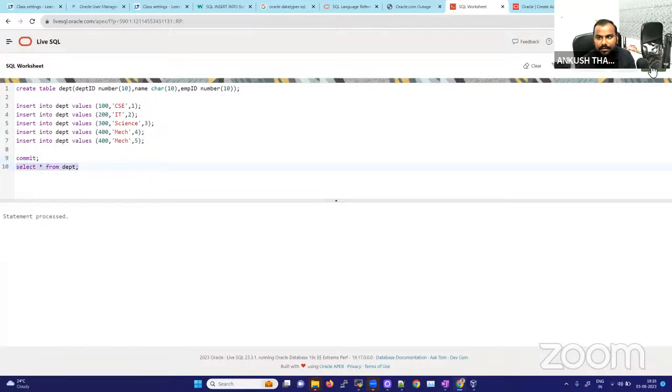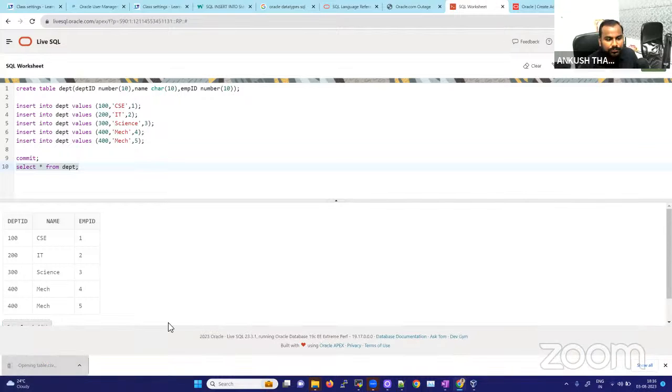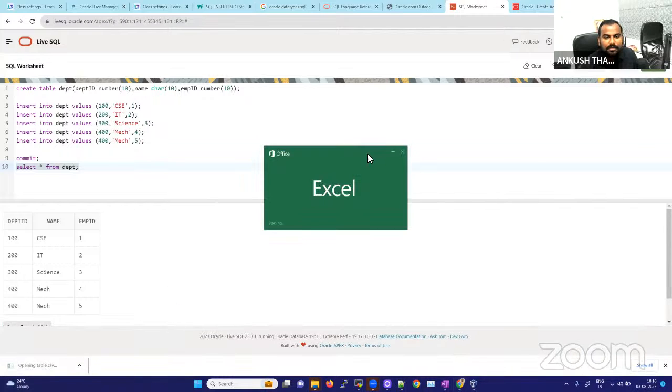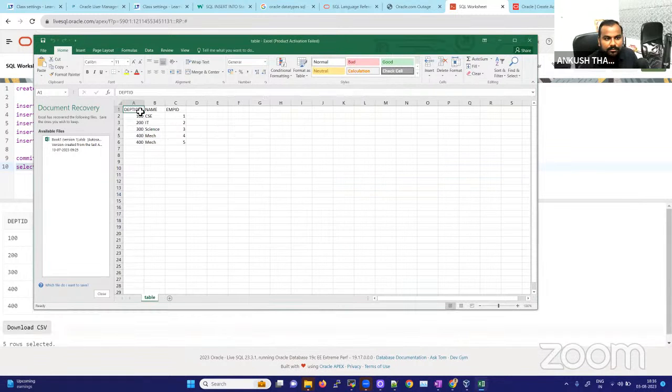Let me try run. So see here, this is the record. I can see, right? So what you need to do, you need to create the record like this. Create a record like this, guys. This is a department ID. This is what you need to create, a table like this, and let me know once it is done. This is the table you need to create now.